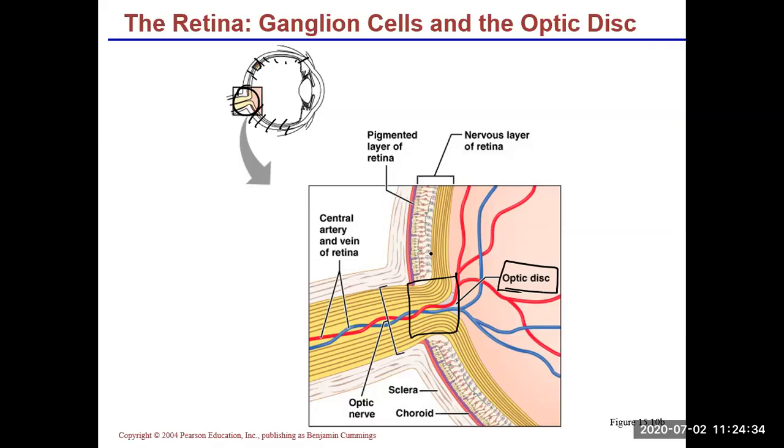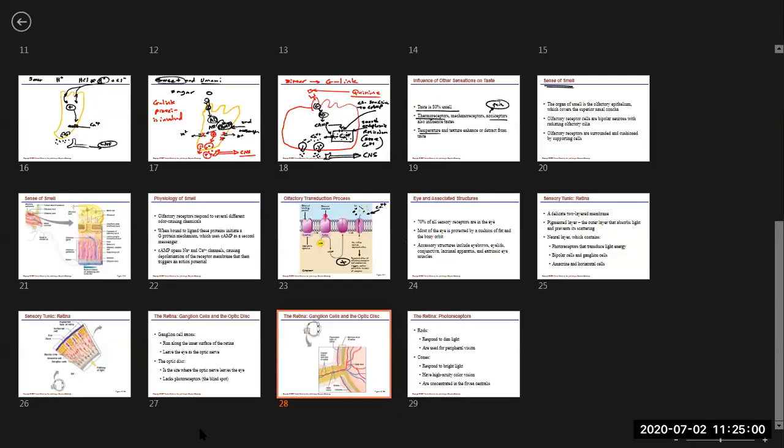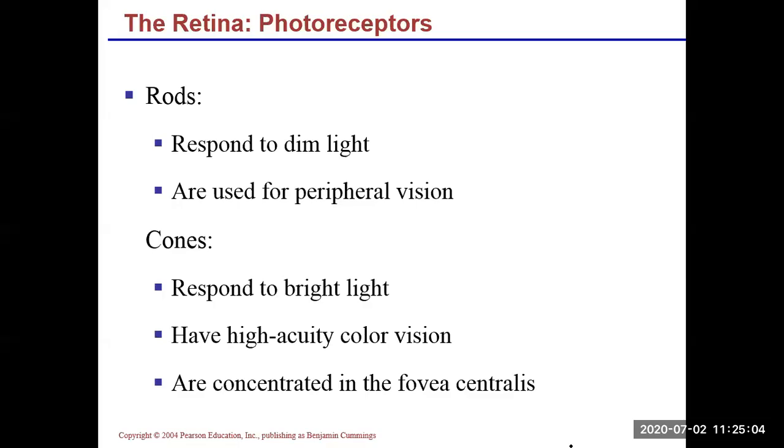All right. However, we don't really feel it because the blind spot of one eye is covered by the visual field of the other eye. But if you had only one eye to operate with, there will be some areas in which you may not be able to see, especially if the images fall in that direction. All right, so there are other parts to it. We already went over the jobs of the rods and the cones.